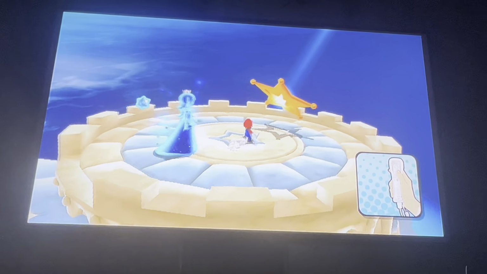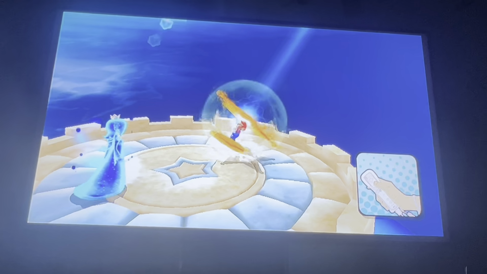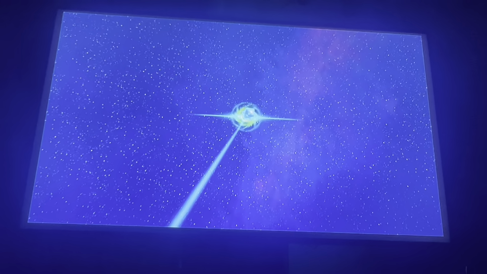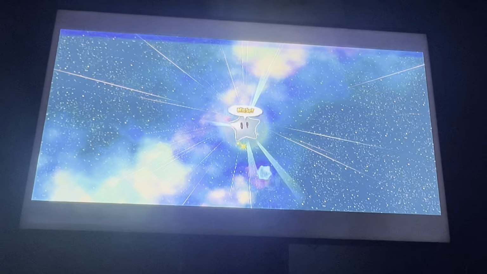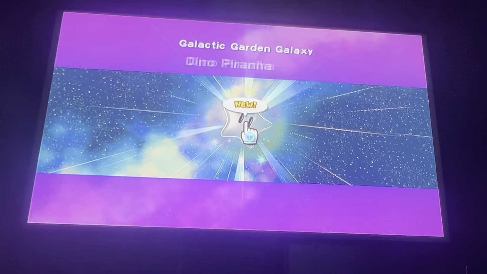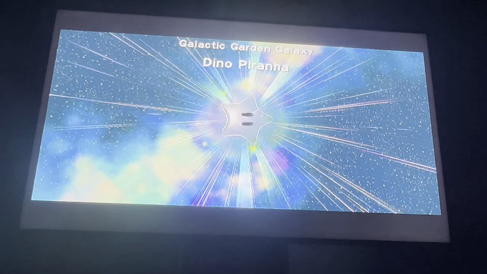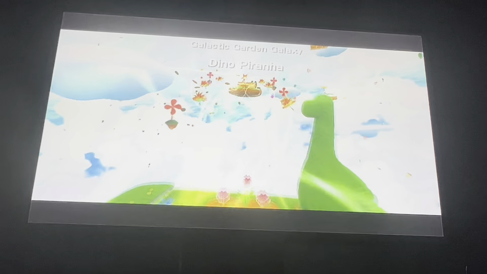Farewell. Alright, so we're going to go to this launch star. Let's skadoosh! Alright, so we're going to go to Galactic Guardian Galaxy, where we can go to Dino Piranha. So let's get started.